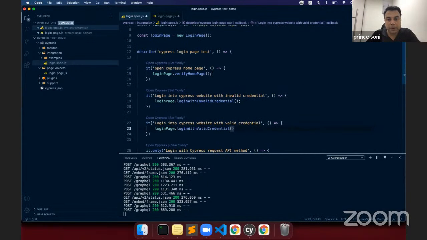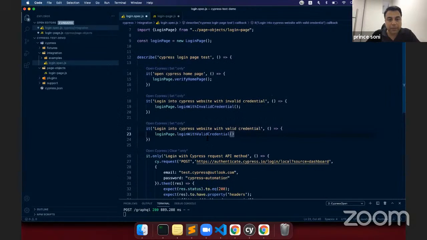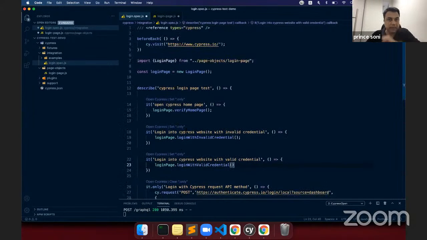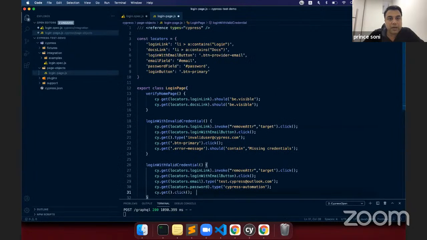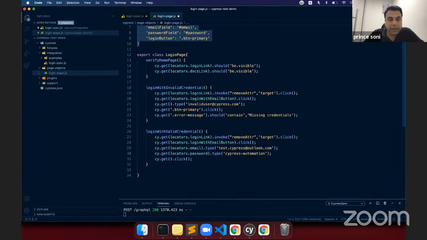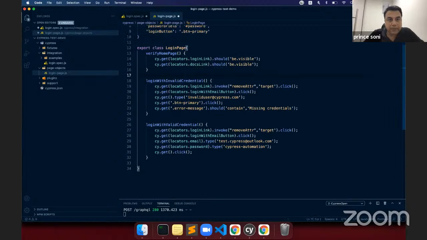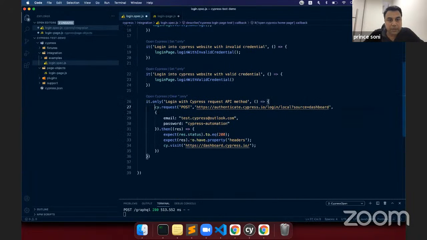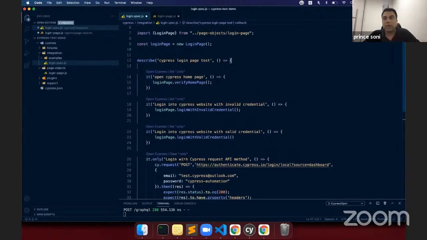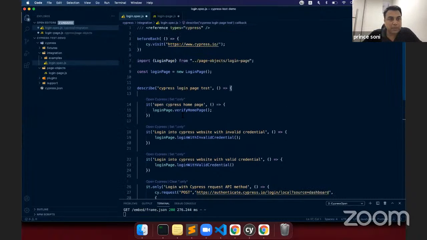So you see how our code is now a bit more organized and isolated, and it will be reusable also because we are using page objects. What we have done here is we created one page object called login page. Under that we took all the locators in one object, and then we created one export class login page. Under that we have written some methods which will be used here in login.spec. We can create the same method, same function for this request test also, but I'm not going into that because we are running out of time.